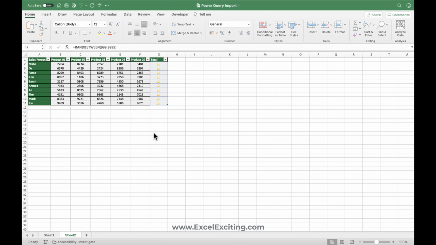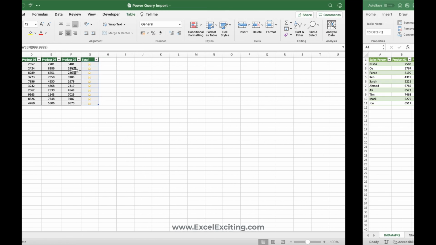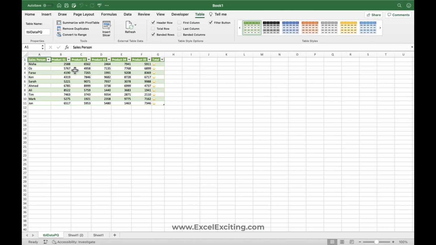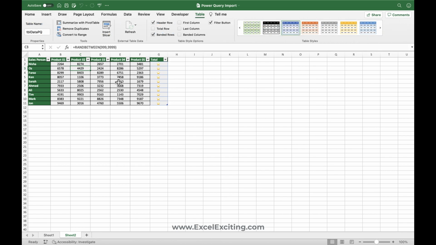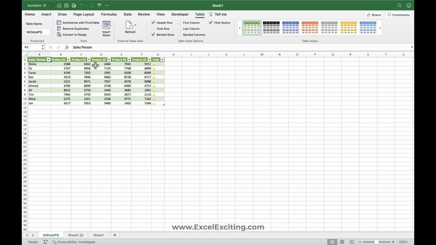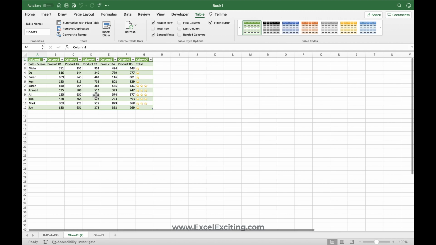Now let's go back to this workbook and let me show you one thing. If your data is in table format, like your Excel table over here, it will automatically pick up the header names. But if you don't have your data in a table with headers, it will give us Column 1, Column 2, Column 3, and so on. In the future, we can see more new UI improvements where we can even filter the data, and some amazing stuff is going to come soon.